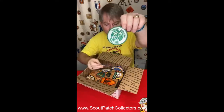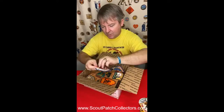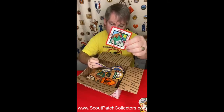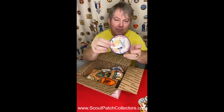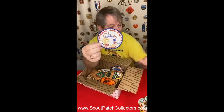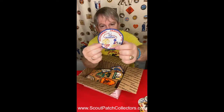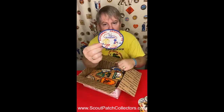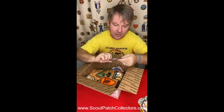That looks to maybe be another Girl Scout patch. I'm not sure, but it kind of looks that way to me. Camp Sewell, this is in Florida. And now that's kind of interesting. Okay, check this out. So this might have been his group. Maybe out of Louisville, I said Lexington earlier. You can see there that they went to Jamboree and then also the World's Fair. So that's a pretty cool troop patch from that event.